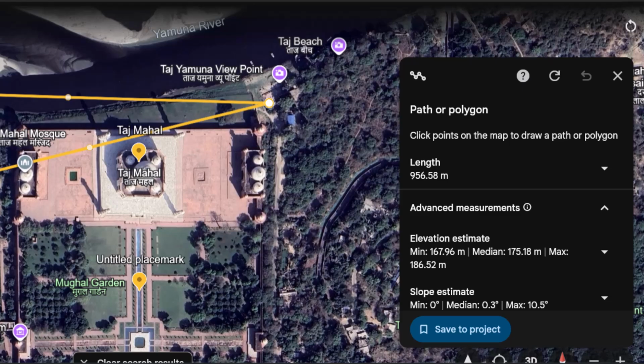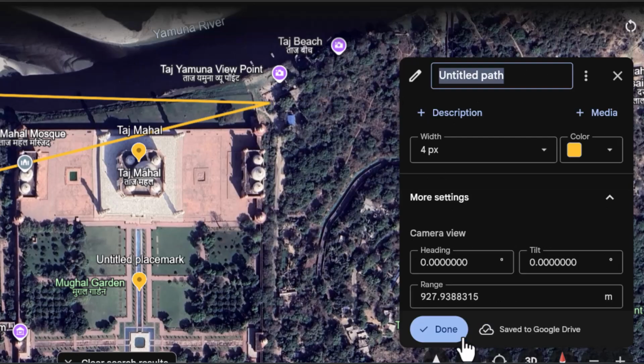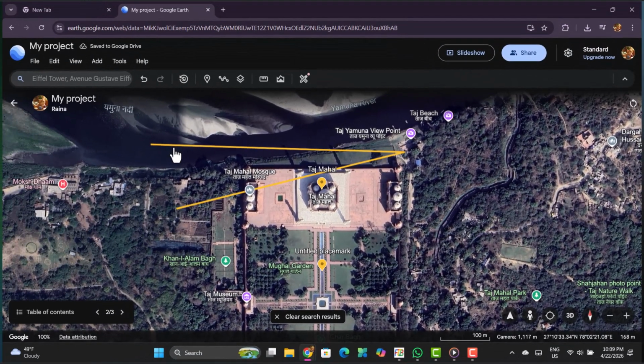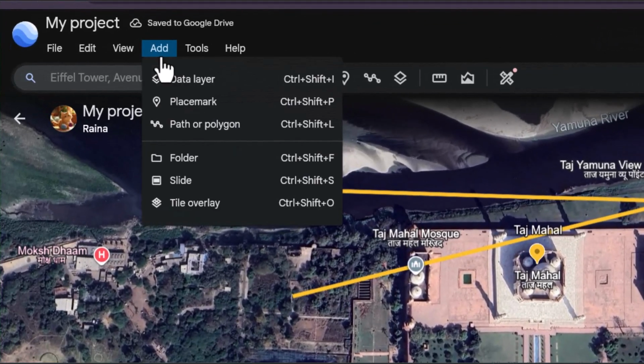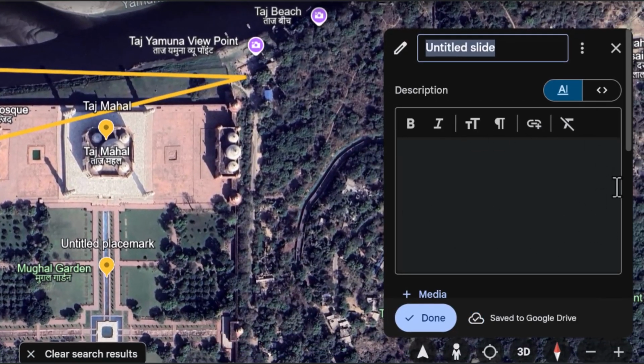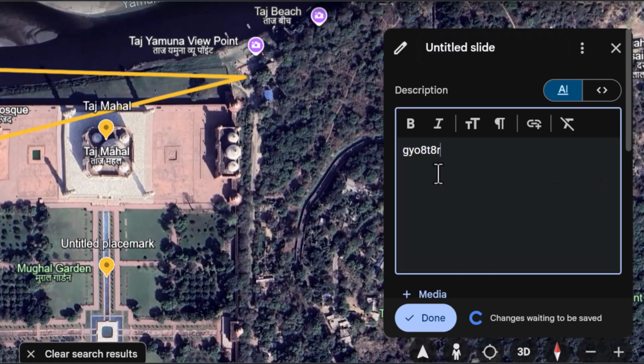This allows you to include complex shapes and custom routes in your slideshow, adding a much deeper layer of geographic context to your professional digital storytelling experience. If you need to provide more detailed information that doesn't fit on a map, use the Add Slide feature. This opens a full-screen editor where you can type in large amounts of text, titles, and descriptions.